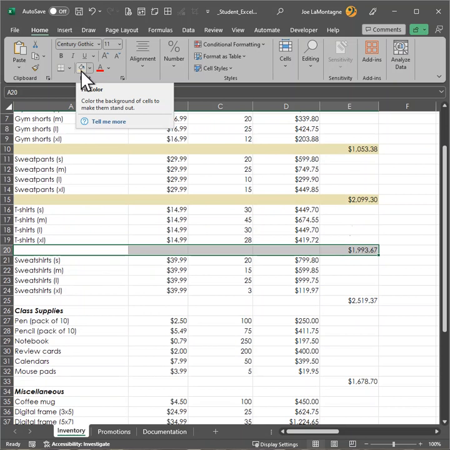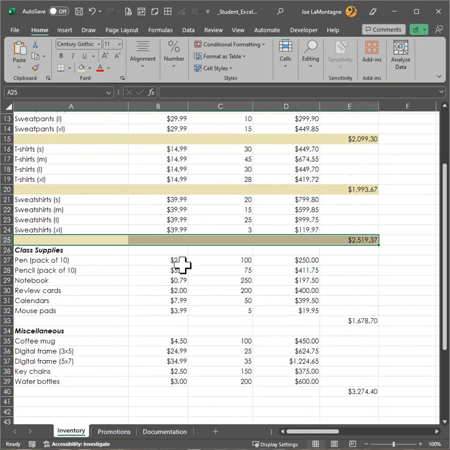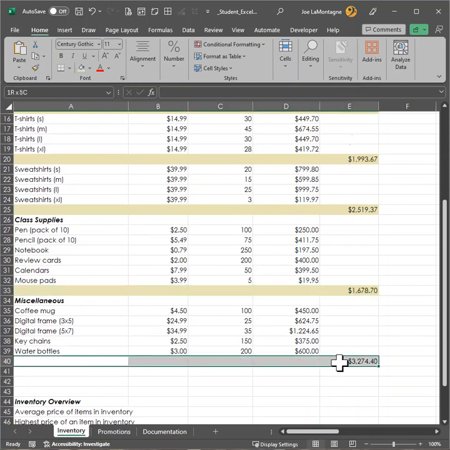Remember the first time I did it was yellow. If I were to save this and exit and come back into Excel, it would go back to yellow as the default. Then I'll just do the next one, make it tan. Using that left part of that button does save time when doing any sort of color choice.